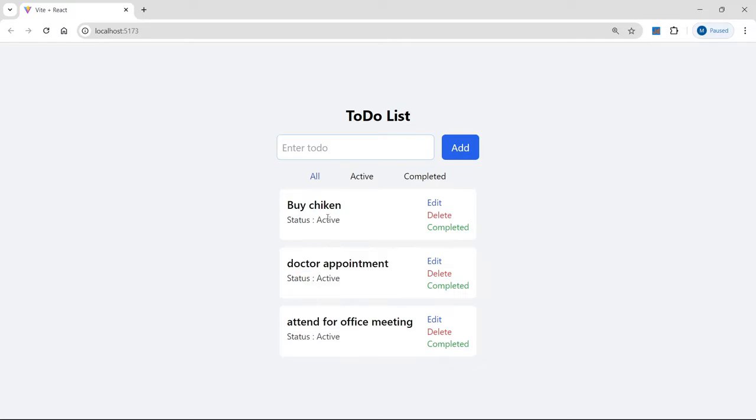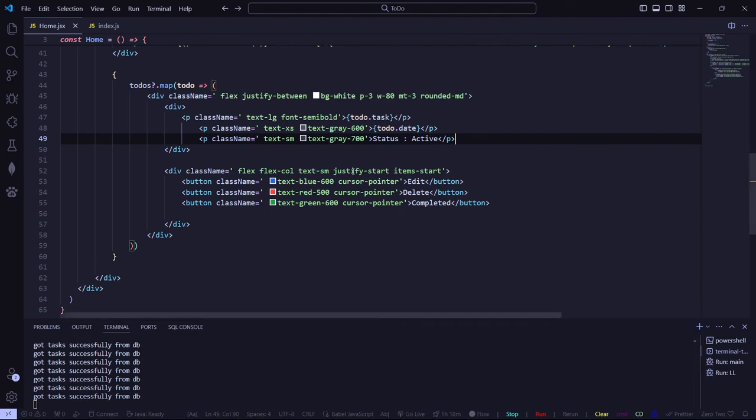So my date is missing. Let's check for date. Okay, this is in the format of date, not string, so I need to convert to date format. todo dot created at.